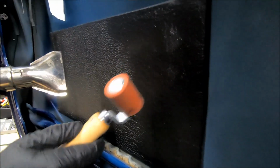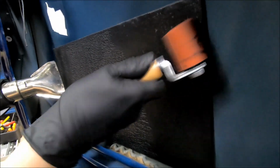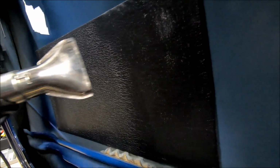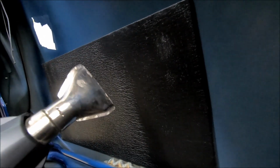You want to apply a good amount of pressure when you do this, so that way you work out any kind of air bubbles if there are any. And also you're kind of doing a little bit of a compression inside the material, because the adhesive, the acrylic adhesive on the backside, is pressure sensitive and heat sensitive.